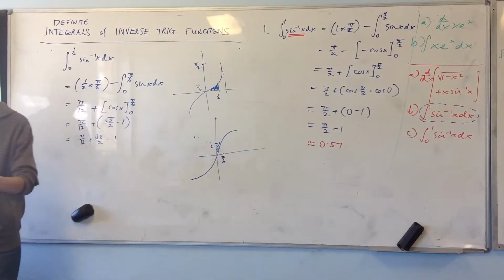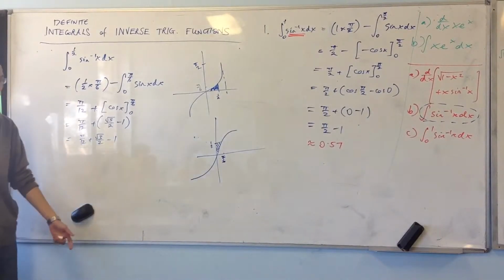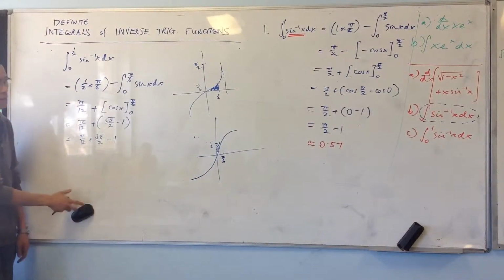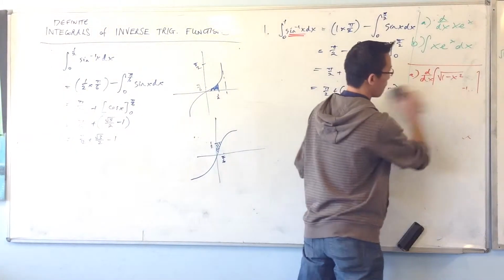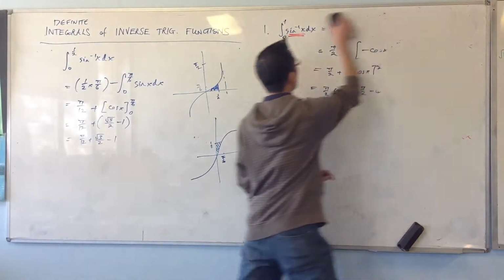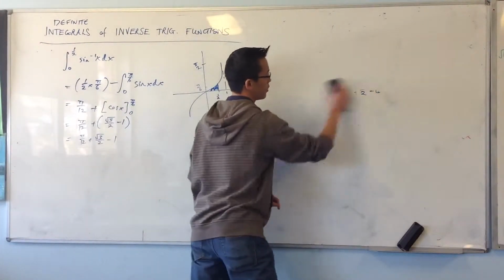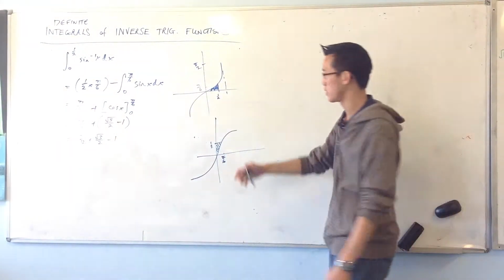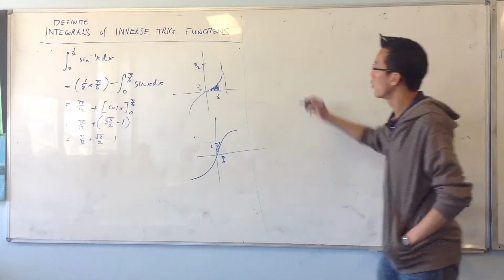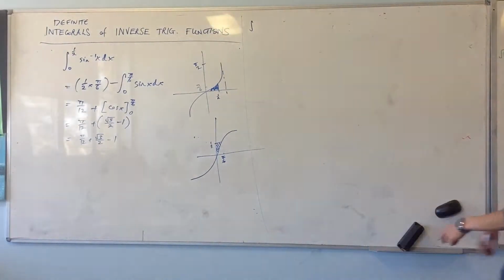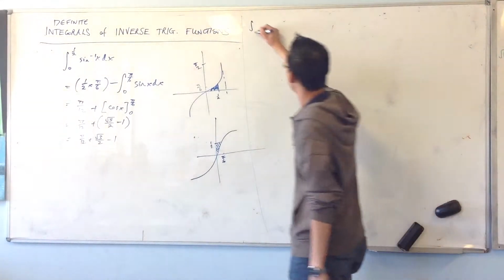Now, you're starting to get the hang of it, but some of the areas are trickier than others. So the next one that I've got, number 3, I'll show you a couple of tricks to do this one, because there's two different ways to do it which are equally valid, but there's probably one which is better than the other. What I'm asking you to do is, I think it's a negative one.